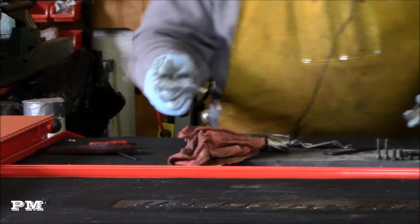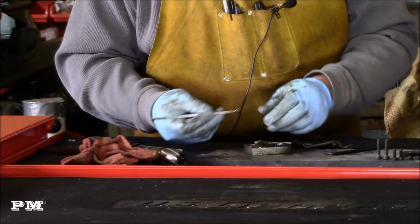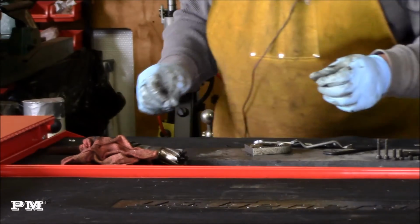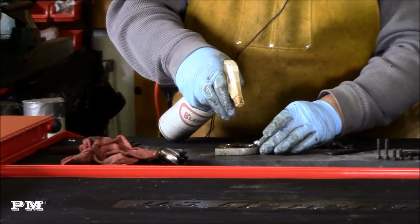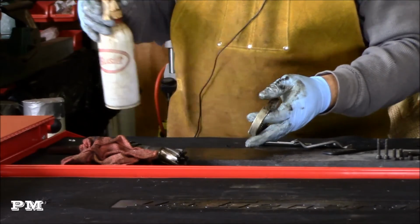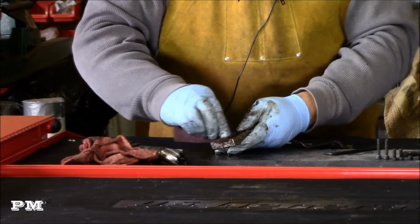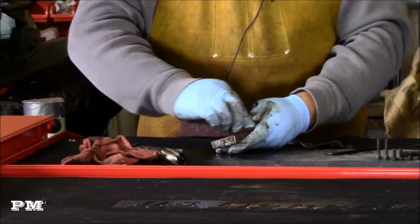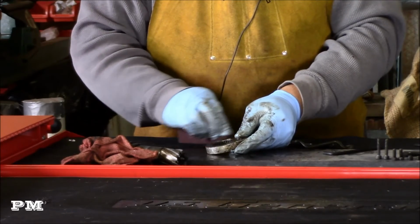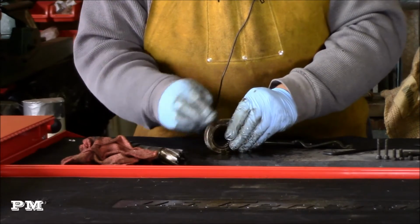Get one of my larger tools here. Seems to be coming off pretty easy. Good. So let's just get a little bit of... This is an aluminum housing. Guess that's good because if it was all solid steel, this thing would have a lot of weight to it. This will just let me kind of see what I've got.